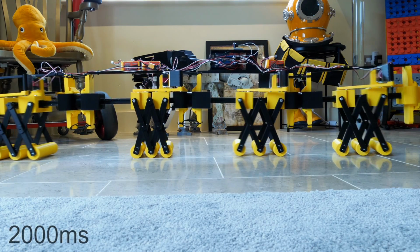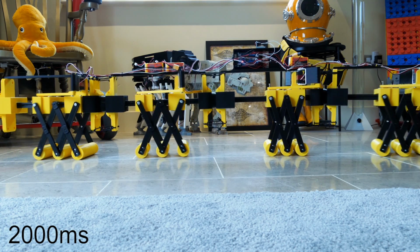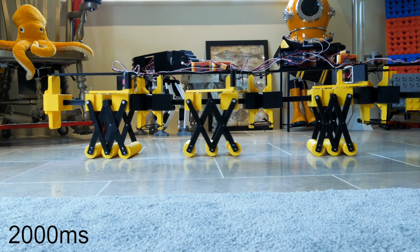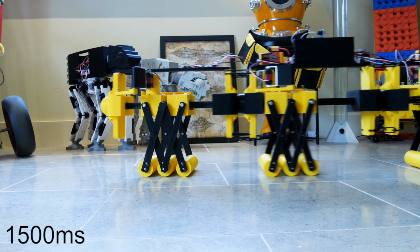So then I thought I'd go the other way and I increased it to 2 seconds. Remember we had a second and a half when it was working really well, and yeah, this is just as bad basically. It kind of is going forward, but I really think the best kind of thing to do here is have 2 and 2 in sync with each other, some pushing and some pulling.